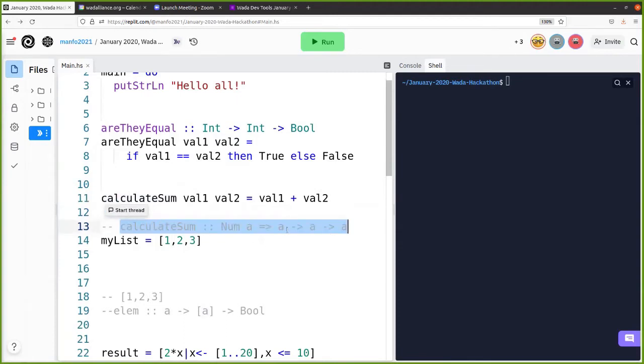So instead of having an Integer here, an Integer there, and another one there, being what the function gets in as a first parameter, second parameter, and then what it returns, you will get this a, which generally indicates that a could be multiple types, not at the same time, but one at a time. It could be an Int or it could be an Integer. So those are called type variables, the types that change depending on the context.